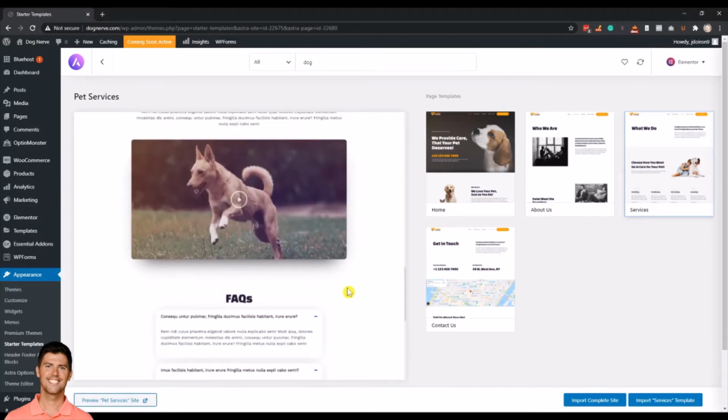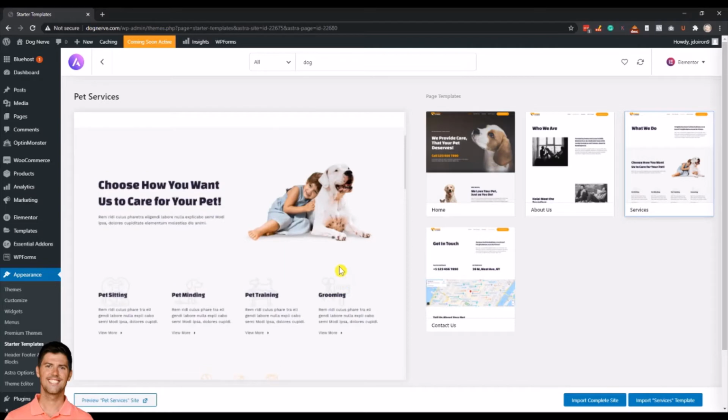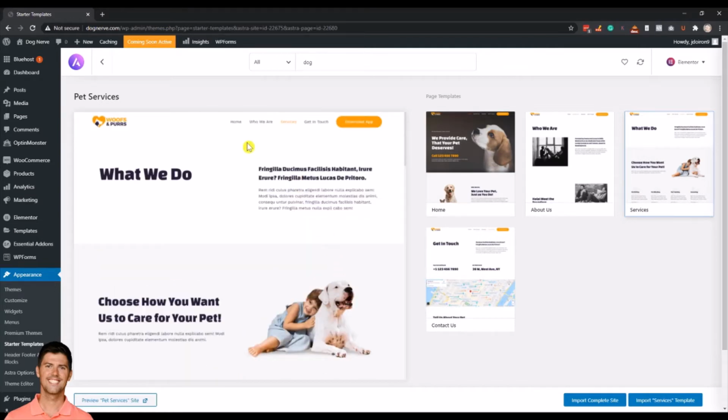You may not like this. You could look around, find a template where you like the layout, because that's what these templates are for, not for actually getting you into a perfect website designed specifically for your wants or needs. So just get something that you like the design for, and then we'll go ahead and import the site when we're ready.